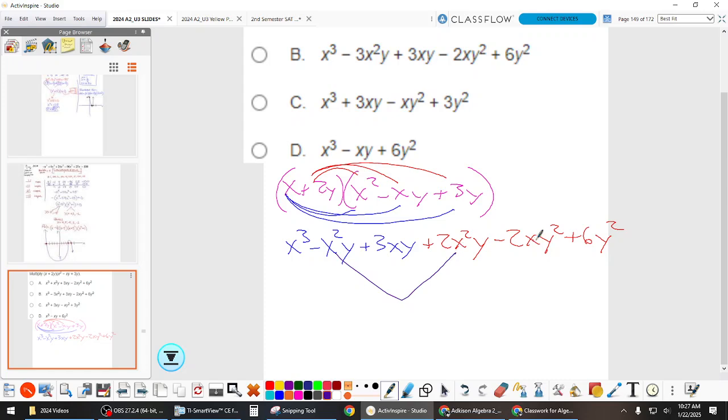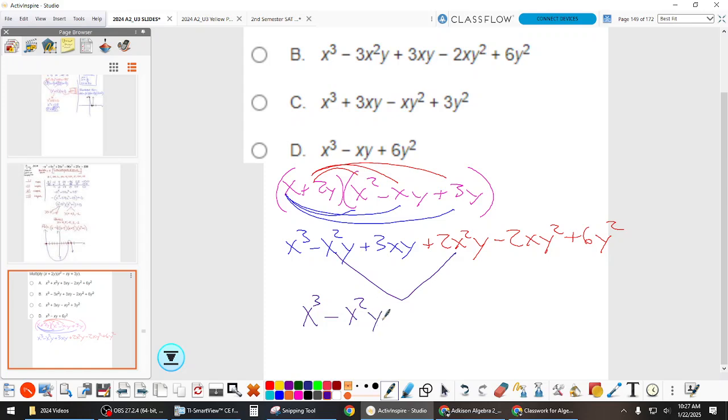Like, what about this xy squared with this y squared? Can we just combine the y squared? No, because that's different, right? Things are being multiplied differently. How about this xy squared with this xy? No. We do still write this in descending exponent order. So x cubed is first. And then this becomes just x squared y.